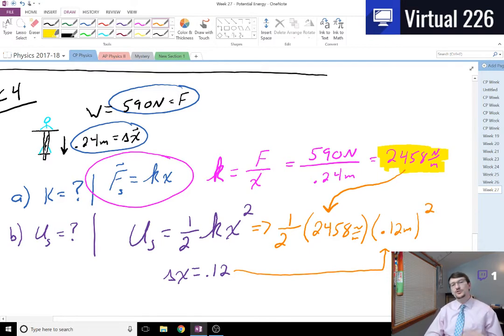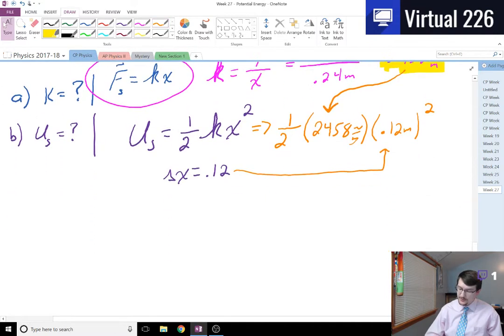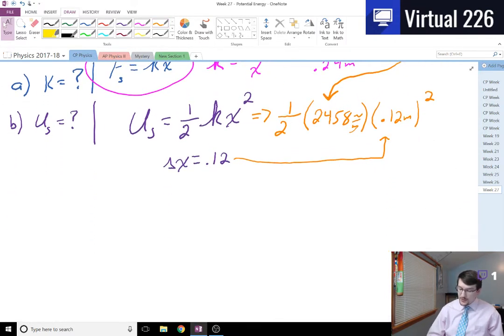We know we need joules out of this, or Newton meters. So one of these meters is going to cancel out with one of the meters squared, and we're going to get Newton meters at the end of this. So after we drop in all of our numbers, we start running the calculations. I like to do the squares first just because my paranoia sets in. So 0.12 squared, I know that's going to give me a 144 somewhere. The decimal points, multiplying them together, is making that number smaller.